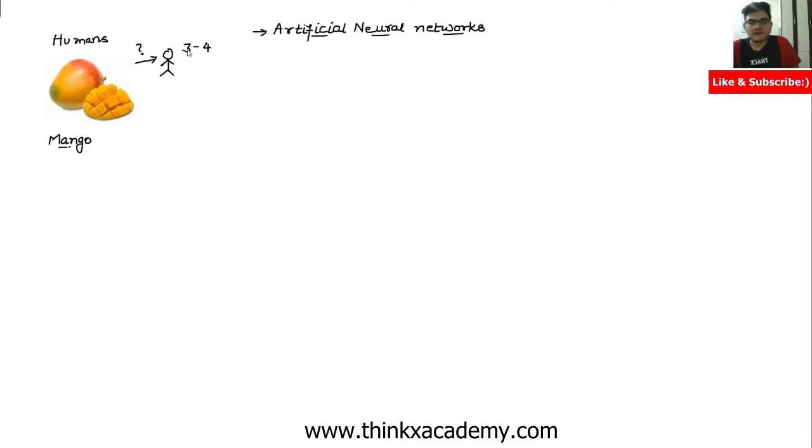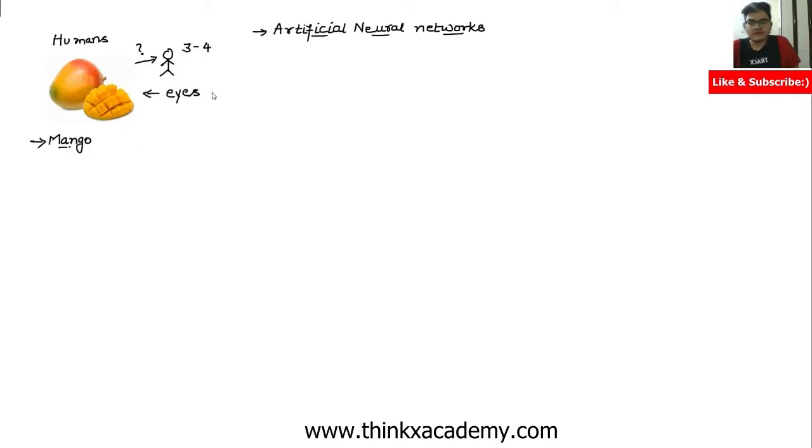And after that, he will just see this picture or the object with his eyes. So basically, his eyes will capture the images of the object, the texture of the object, and he can even touch it. He will touch the mango and see the shape, texture and different features of this object. And then I will tell him that all these features belong to a mango. So this is basically a mango.